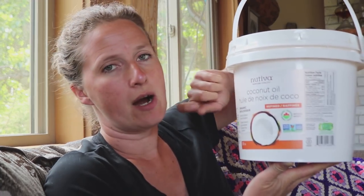This is coconut oil — something else I keep a year's supply of. This is a nearly four-liter bucket of coconut oil. As you know, coconut oil is super expensive in the grocery store, so it's definitely cheaper to buy it this way. The case I bought had four of these in it. While they are plastic containers, we reuse them all the time for all kinds of different things — the lid seals on nice and tight for storing in our pantry — and they're recyclable too if you're not going to reuse them.